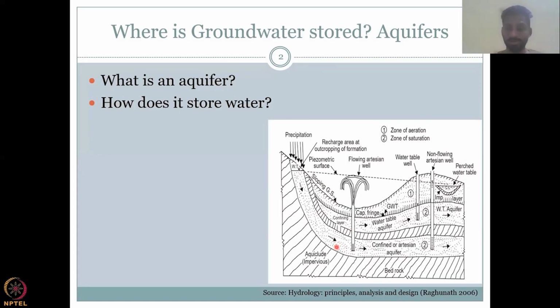So this is how water is stored. Water comes as rainfall. Part of the water goes as runoff. We're not worrying about it now. But what happens to the water that recharges? It gets distributed into two units or multiple units depending on the impervious layer. So this is the impervious layer. And then you have different access to the groundwater. You have deep wells going into the deep aquifer, and then you have shallow wells going into the unconfined aquifer.